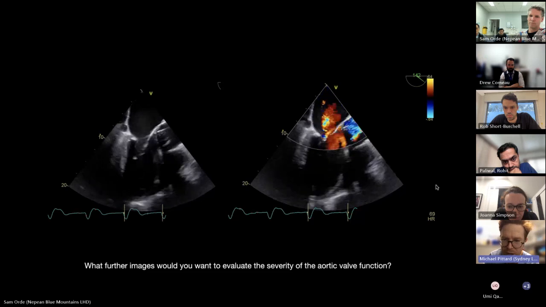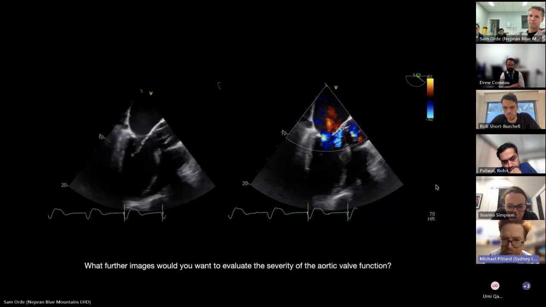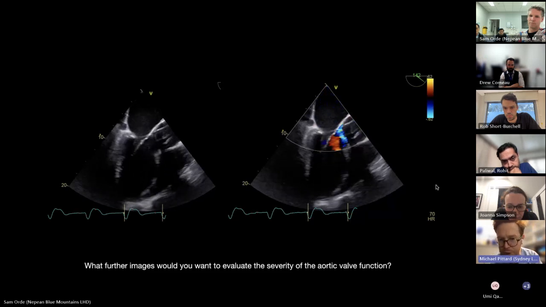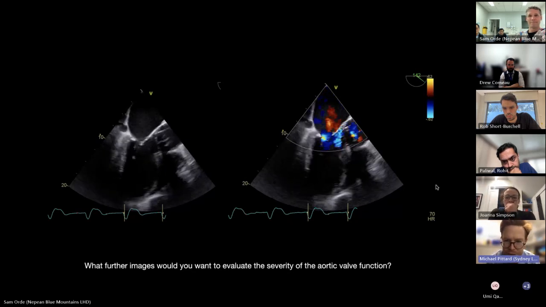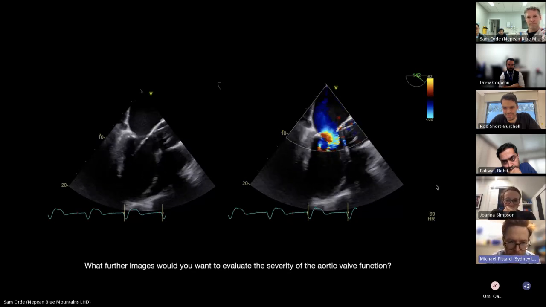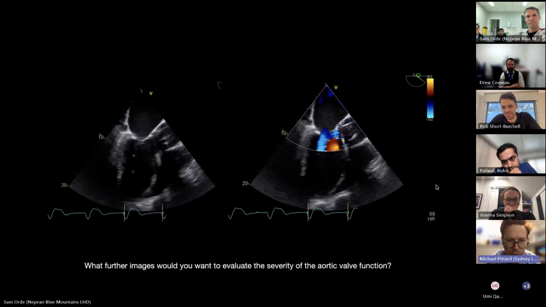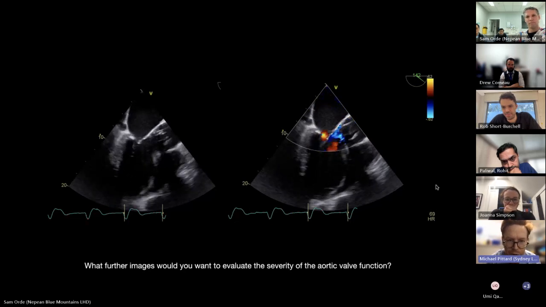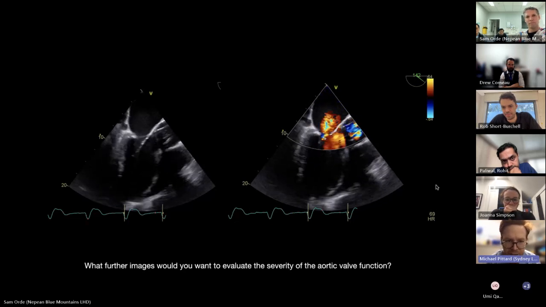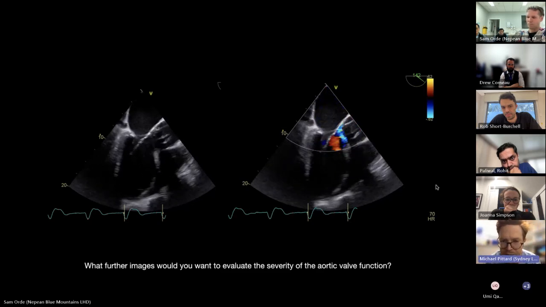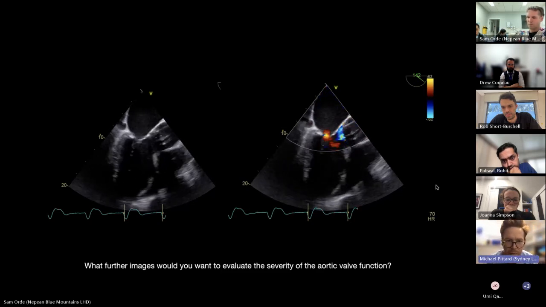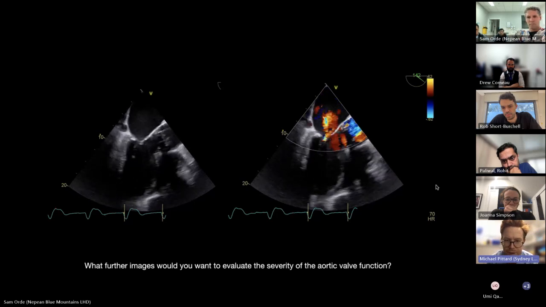the color Doppler box isn't in the perfect location, but it looks like there is some regurgitation of this valve, and it looks like it's paravalvular regurgitation, which makes me pretty worried about dehiscence of this valve. It doesn't look like it's rocking. There's no significant motion of the valve in these views. I can't see any significant aortic root abscess and thickening of that aortomitral cushion.